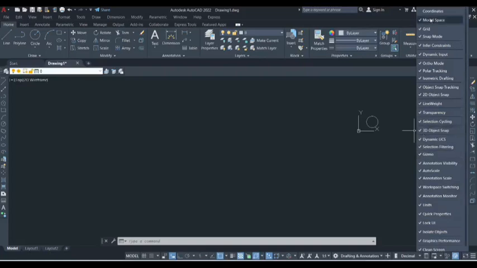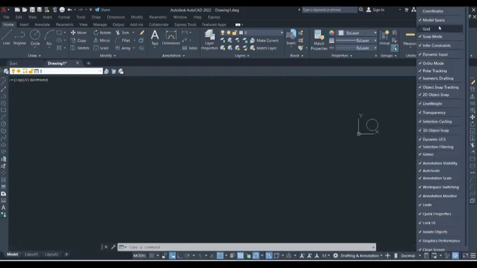So this is where I can customize. If I decide to remove the grid from here, so to remove the snap mode, to remove dynamic input, to remove the object snap tracking, like that. I can remove everything. This is like the customization bar for the status bar. So let me put it back.